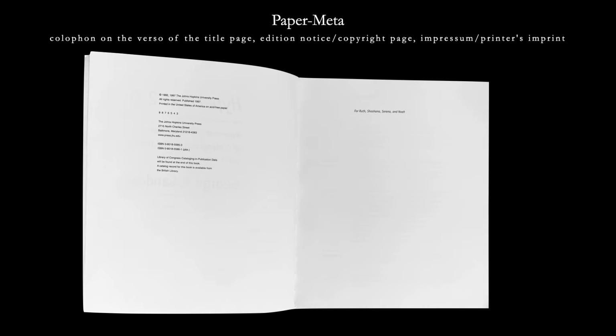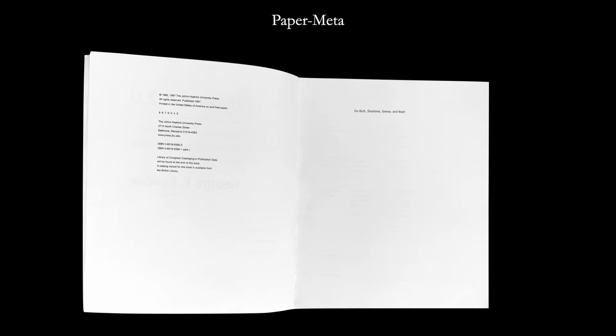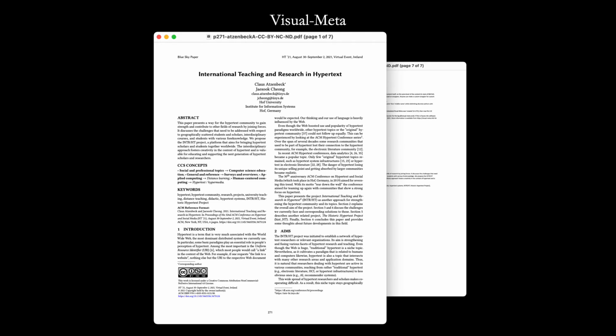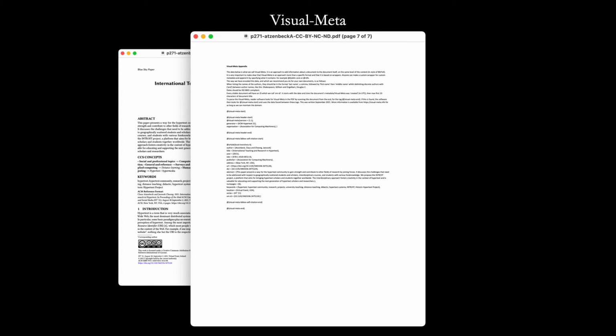Most books have a bit of bibliographic and other metadata in the front. PDFs generally do not. So what we've done is taken what was on the front, and as you will see in your own papers from this conference, we've added that plus some more at the back of the document, on the same level visually and structurally as the main text of your document.